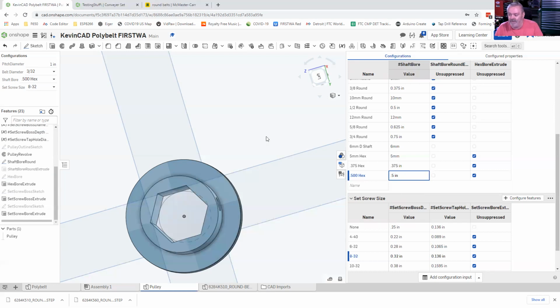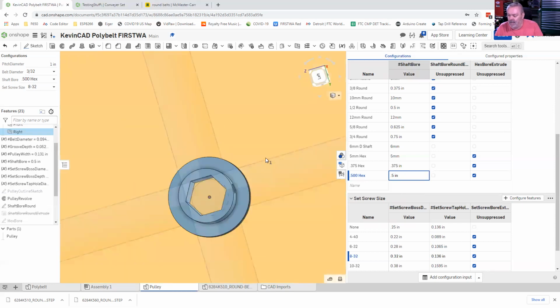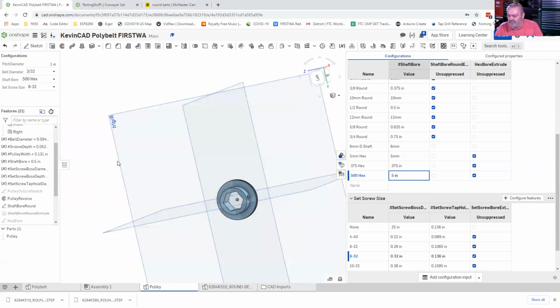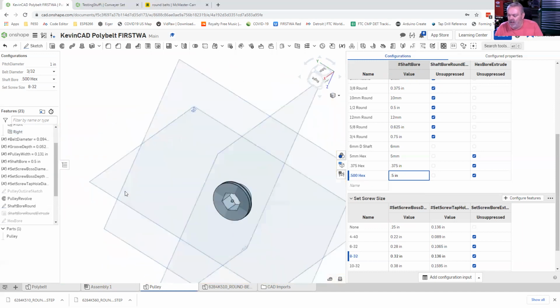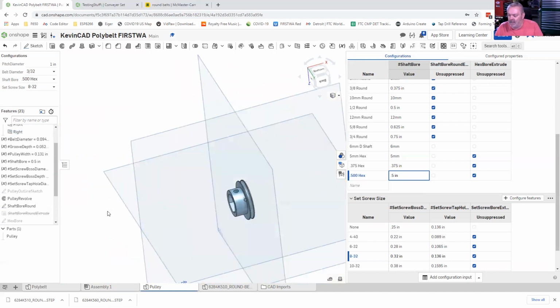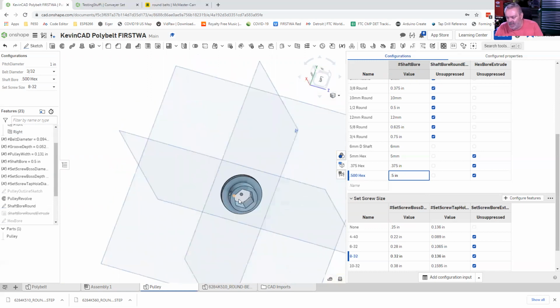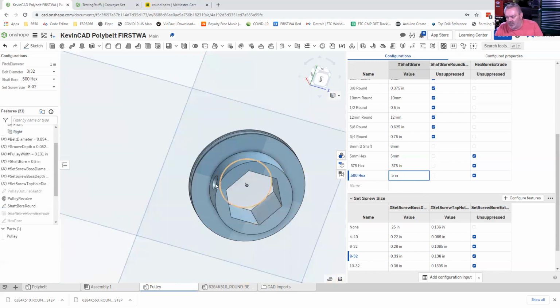So had to go back and fix that little bug. I've got another little problem. See, the set screw is not really lined up with one of these flats, and I made an error somewhere. So I'd like to fix that. How am I going to fix that? Well, I think what I would like to have happen is I would like the plane that this hole is drawn on to align with one of these.